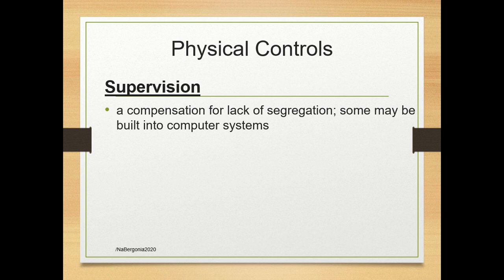So kailangan natin na magkaroon tayo ng close supervision. So supervision is also called as compensating control, and under this, dapat the firm should employ competent and trustworthy personnel. So kailangan may mag-oversee sa mga employees na to so that they could not do whatever incorrect doings that they're going to do. Okay, kaya nandiyan yung managers na na-mention ko rin kanina. Okay, as well as some other people who will supervise. Now, ito naman, so some may be built in the computer system. So, may mga supervisions naman na nandoon sa computer system na.